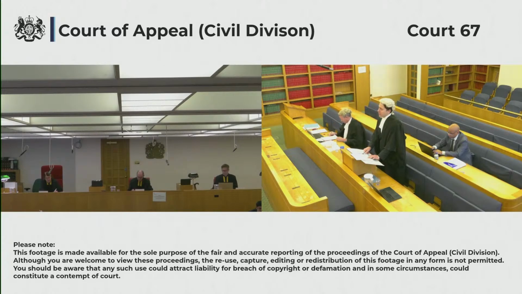So starting with the issue and outline, the appeal gives rise to a short point of law. Does the secure tenant's family member obtain the right to buy by mere service of the RTB1, which is the section 122 claim form, or is his right obtained later, which I submit is when it is established?